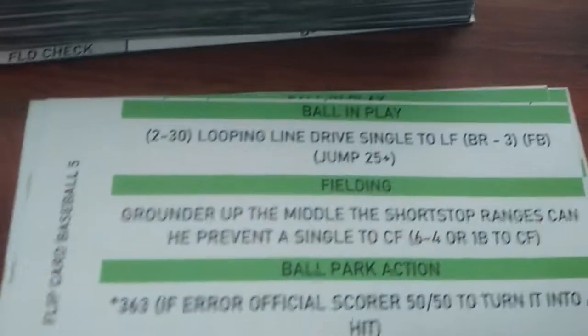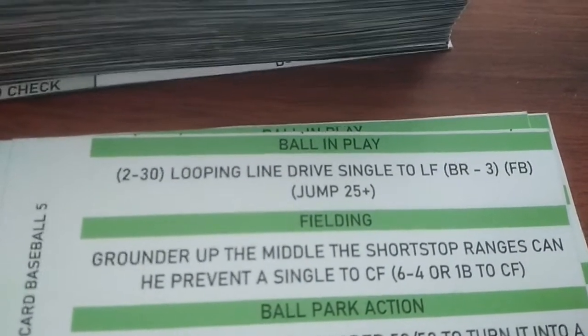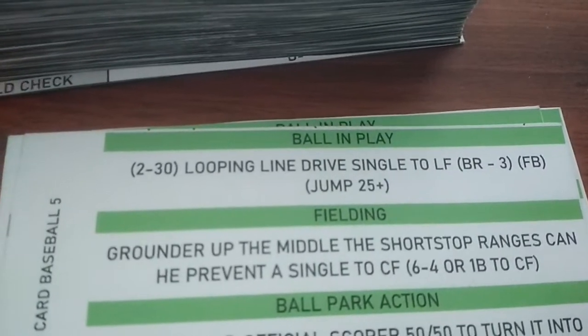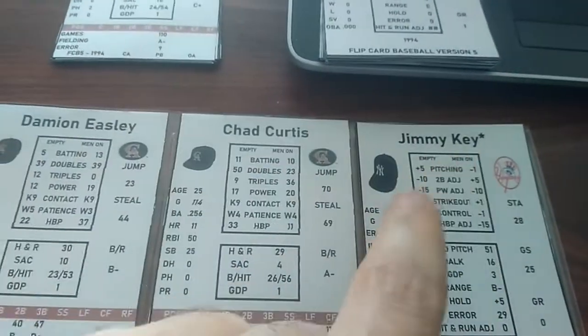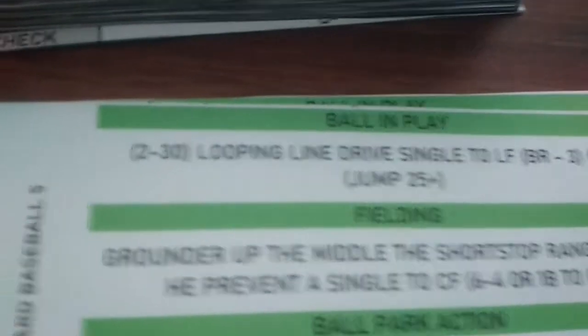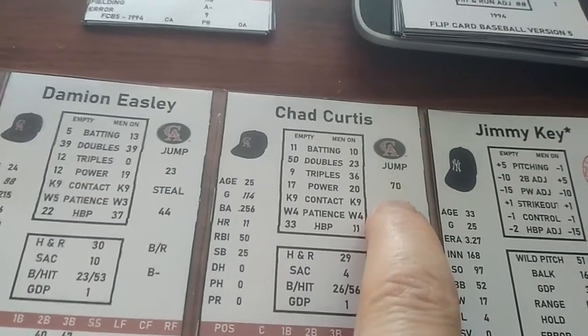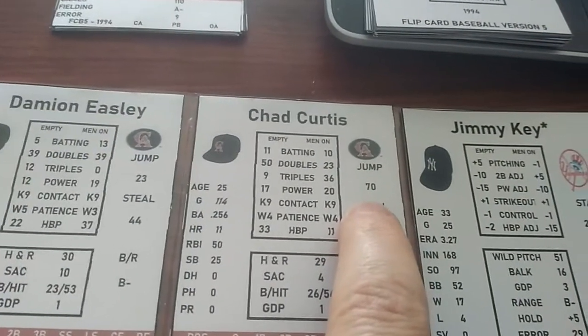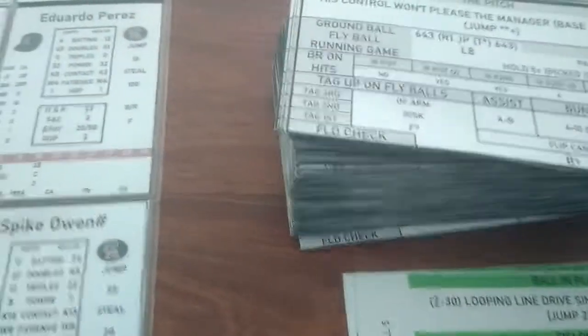The ball's in play. A 2 to 30 would be a looping line drive single to left field, and if that happens, there's a jump for anyone with a jump rating of 25 plus. So Chad Curtis, over here we can see that he is an 11, taking on Jimmy Key, who's a +5. So that's 16. So because of that, we have a looping line drive single to left. And on Chad Curtis, we see up the top here that he's got a 70 jump, which means that he would then try to steal the base. So Chad Curtis is on with the single.